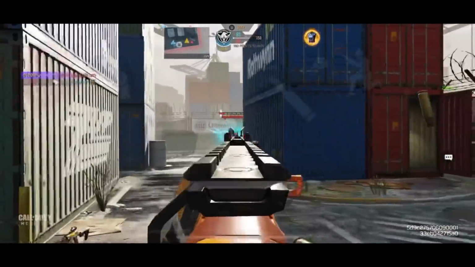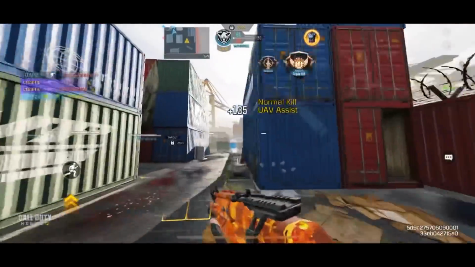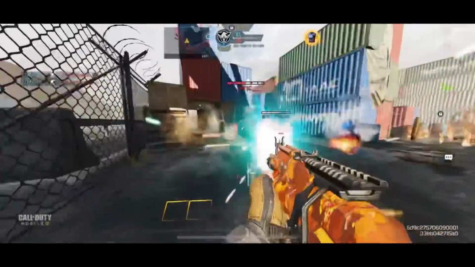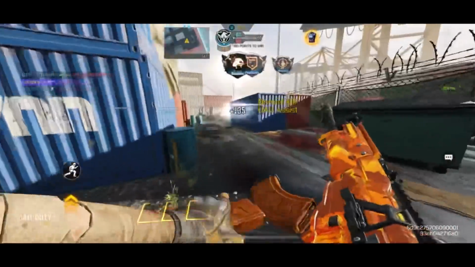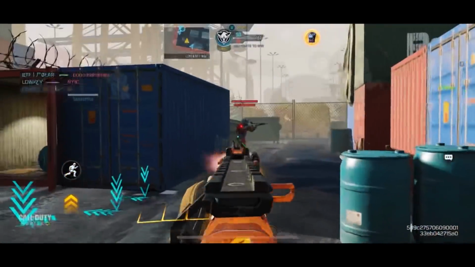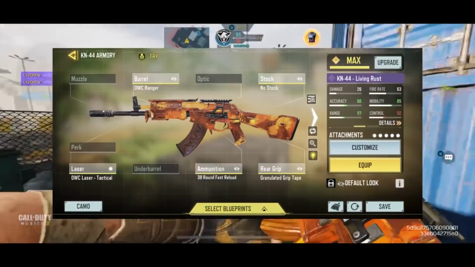For example, a gun that is super good but gets a lot of usage will score lower on our list than a gun that is really good but hardly gets any usage at all. Also, I should mention that the honorable mention for this list is going to be the KN44, as you guys can see on screen right now, and I'll probably be showing the loadout right now as well.